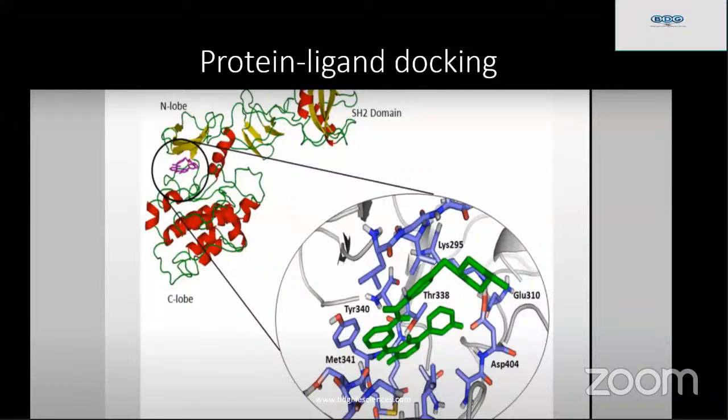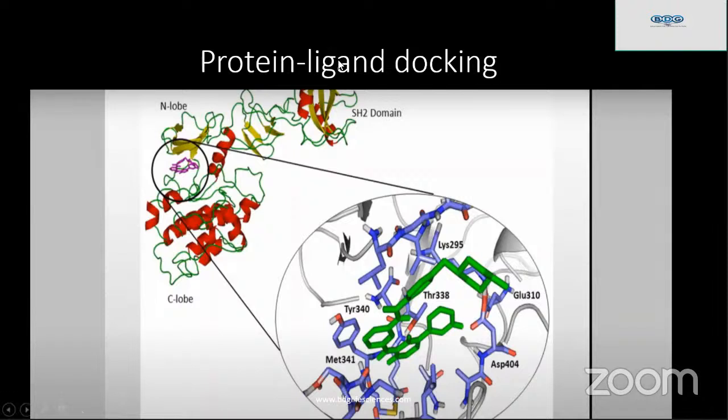Then comes protein ligand docking. You must have heard this, all the terminologies you must have come across. So docking means what? It is protein ligand docking we are talking about. There are different types of docking. The main focus nowadays is protein ligand docking because of the demand of drug designing projects, like how well the ligand and drugs act on the protein. Prediction of that is done by docking.